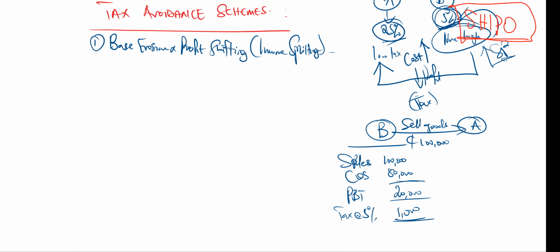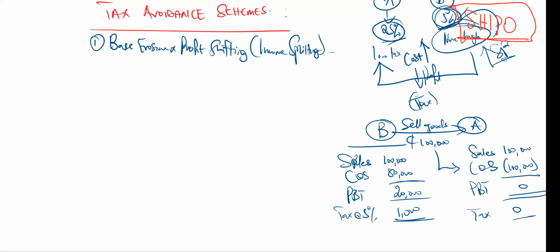Okay. Now let's come to A. Now for A, assuming A still has the same sales of that 100,000 selling to external parties, what happens? Now his cost of sales will be this 100,000 he bought from B, which will now reduce the sales by what? 100,000. So what happens? His profit before tax is what? It's zero. Meaning he pays tax of what? Zero. So what's the group tax? The overall group tax. Now, the group will only pay tax of 1,000 plus zero, which is still what?